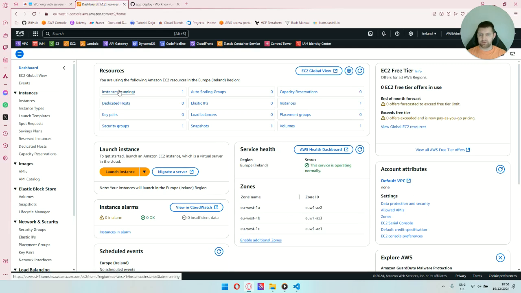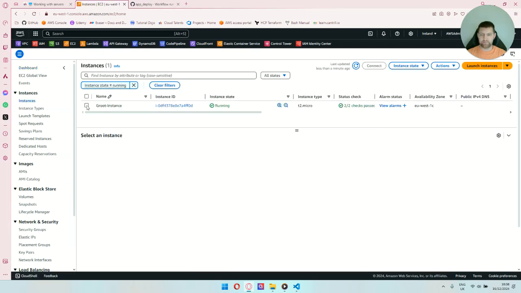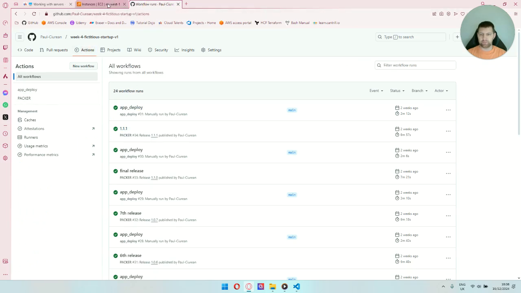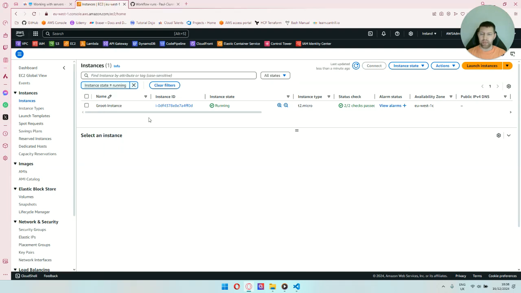Now let's go to the console. We have one instance running. And by the way, if you run the first one to create a Packer image, and then the second one, here you will have two instances, one stopped and one running. The first one is stopped because when you create an AMI image, it comes to AWS, it will create an instance, it will create the image based on that instance, and then it will stop the instance.